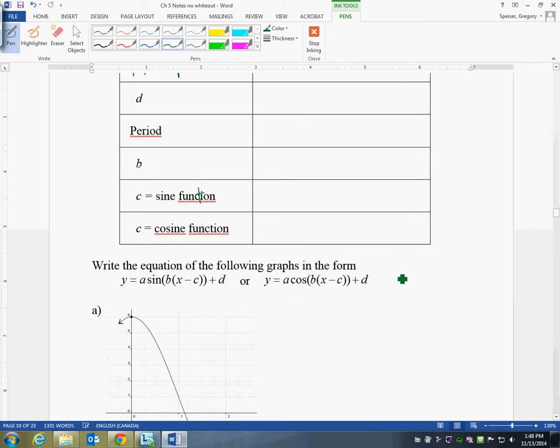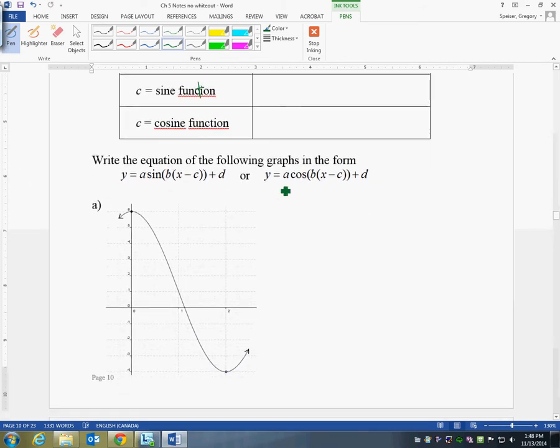Let's go down here and take a look at our particular example for the amplitude. If we look at the maximum, which is 6 here, and the minimum, which is -4, this whole range here is going to be twice the amplitude. So mathematically, that would be 6 minus -4, and then half of it, because that would be twice the amplitude. So in our example, 10 divided by 2 is 5. So we're going to get an amplitude of 5, so an A value of 5.